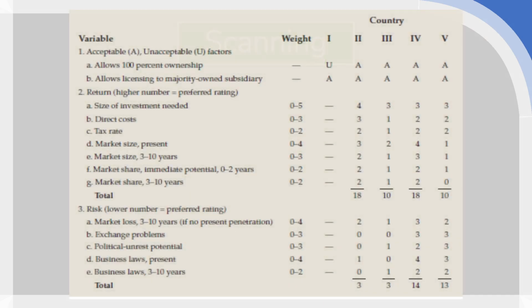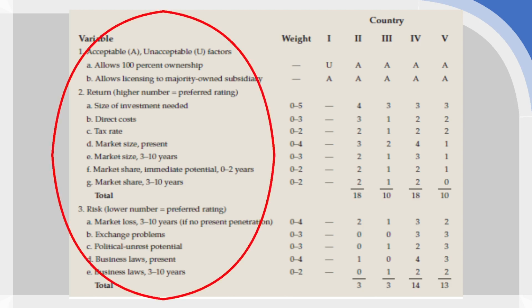So if we look at an example of a scanning document or a scanning table, we have a few key things that we can highlight. So firstly, along the left, we have our variables. These are the variables or the categories or factors that we think are particularly important when it comes to trying to compare different countries and select one country to enter. So these may be expressed in different forms. We can have required variables, which are either acceptable or unacceptable factors. So these aren't really a spectrum or can't really be expressed in anything other than necessary or blocking. So if a variable results in an acceptable output for a particular country, that's fine, and if it's unacceptable, then that country really shouldn't be considered at all.